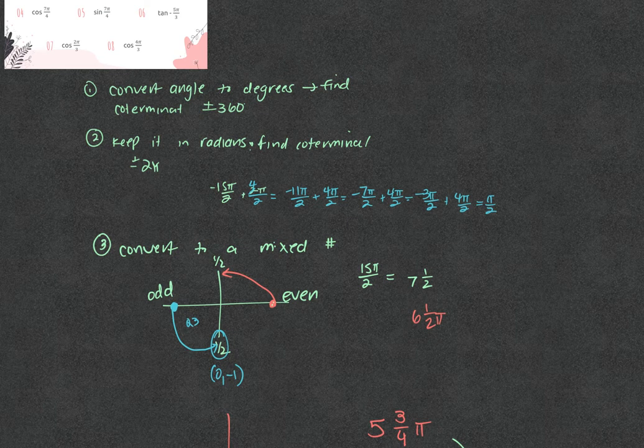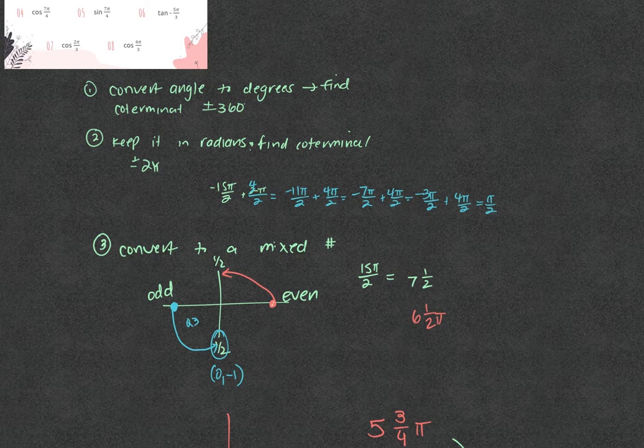So as long as you know all your over 3s, all your over 4s, all your over 6s, your over 2, and the whole numbers, you can figure out the values. Then comes the question, in what quadrant is it? And then that determines your sign. So you're going to fill that out, which means you'll get to use it here, which means these questions will probably not come directly from your unit circle, right? That's the catch. Because you get back that unit circle, they're probably not going to be a 7 pi over 6 or an 11 pi over 6. It's going to be more like 13 pi over 6, where you have to do what we just did.